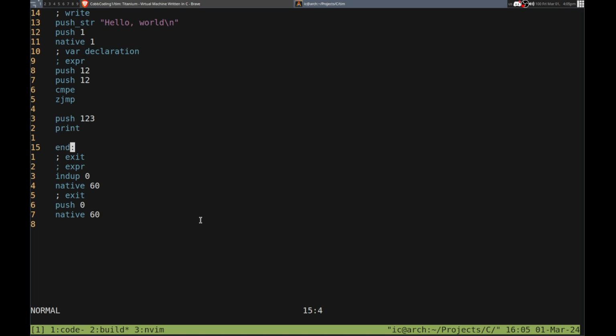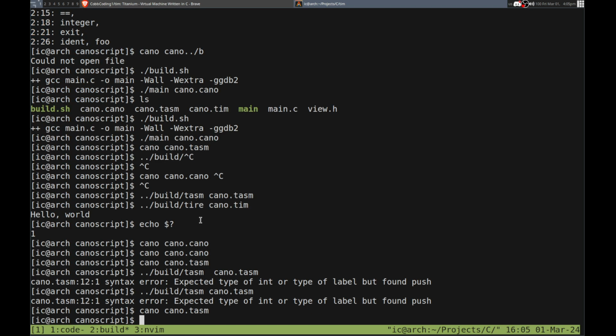Is this label wrong? End shouldn't be. Oh yeah, 0 jump end. We have to provide that. I forgot. Yeah, you have to provide the label. So end. So we use like a number here. Like that. I'm pretty sure we support that. I hope we do, because otherwise it's going to be a lot harder.